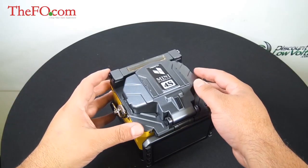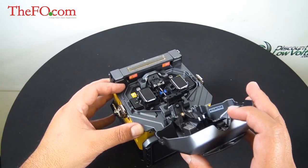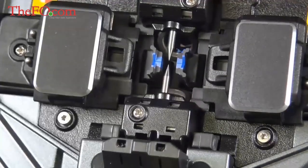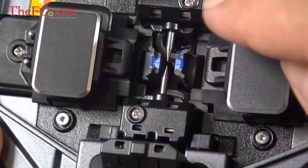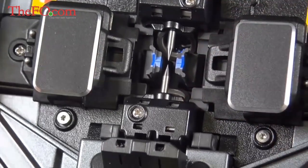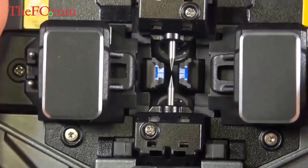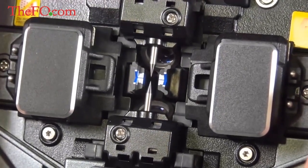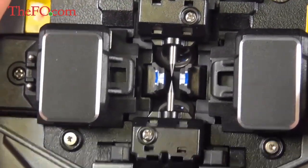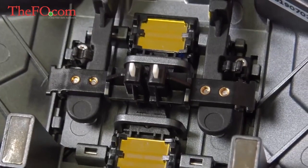Let's open up the cover and get a good look at what's going on in there. Underneath the electrodes are the two cameras. You want to make sure you keep everything clean — don't touch anything. Make sure you use the proper swabs and the proper fluid; do not use compressed air. On top of the cover is where the mirrors are, and that's how the cameras take a look at everything.